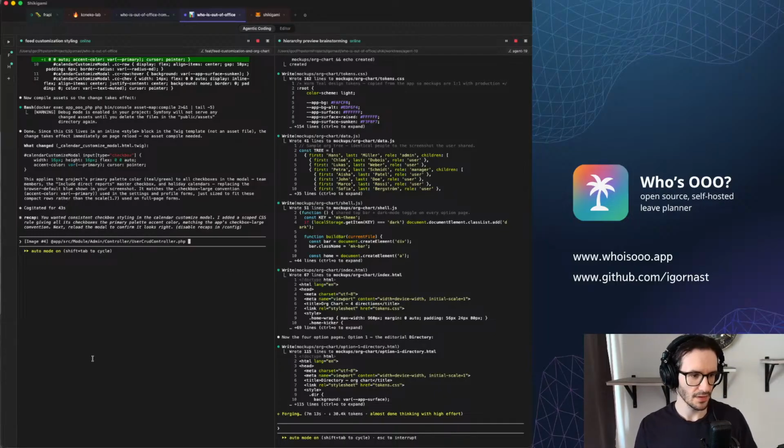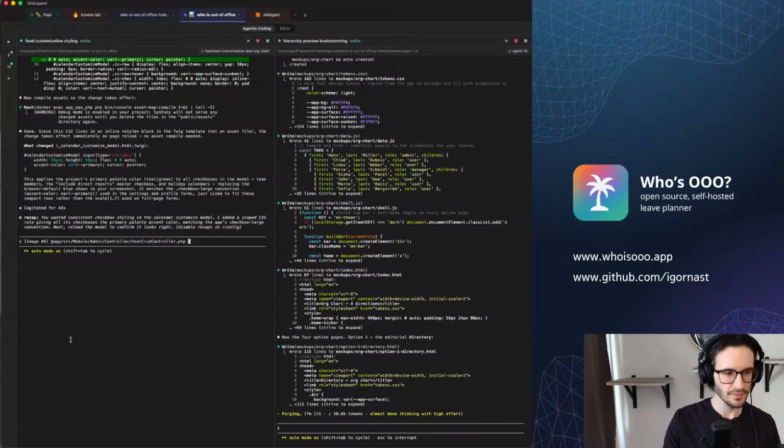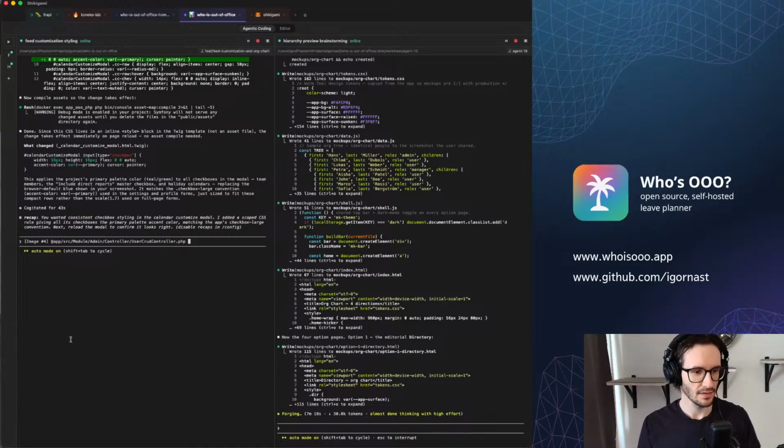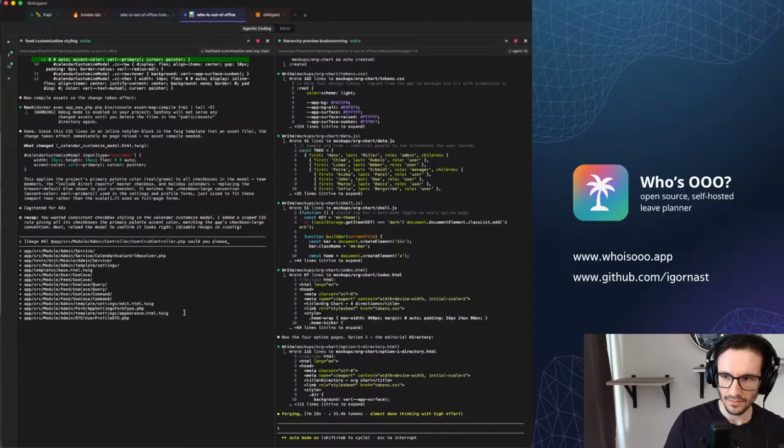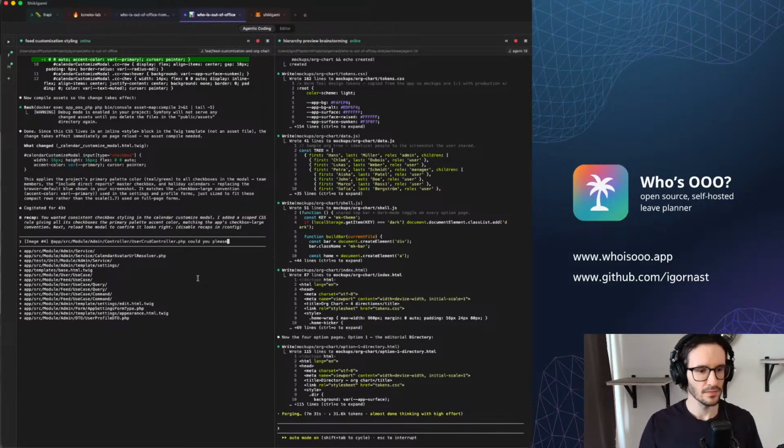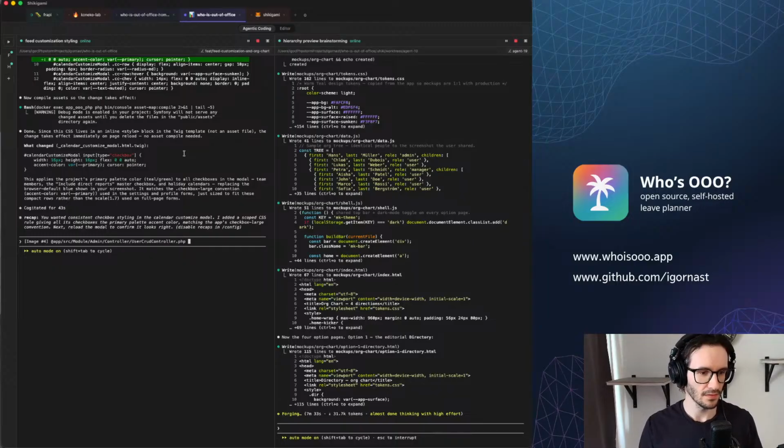Okay, so once again, I'm attaching an image, a screenshot of the part of the form, and a controller that is taking care of rendering it. Could you please... Oh, wait a second. Okay.